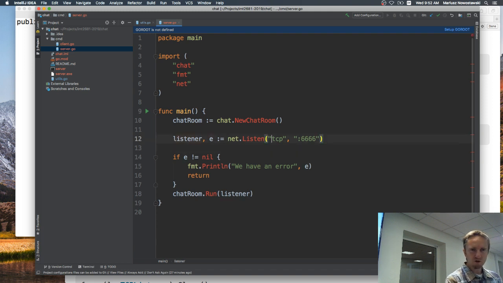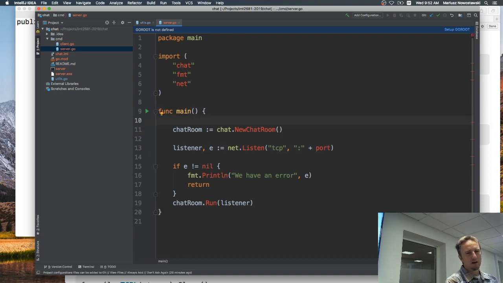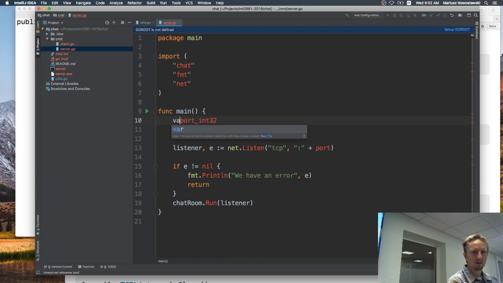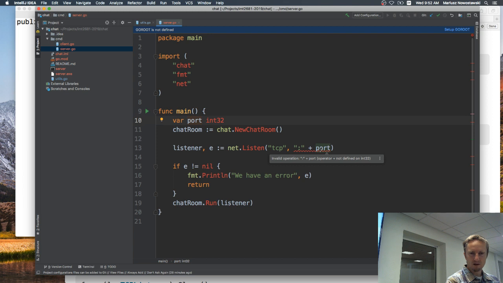That we cannot change the port. So ideally, what we would like to have is an integer, which is our port, and this way we can... yeah, so we need to change it to string.